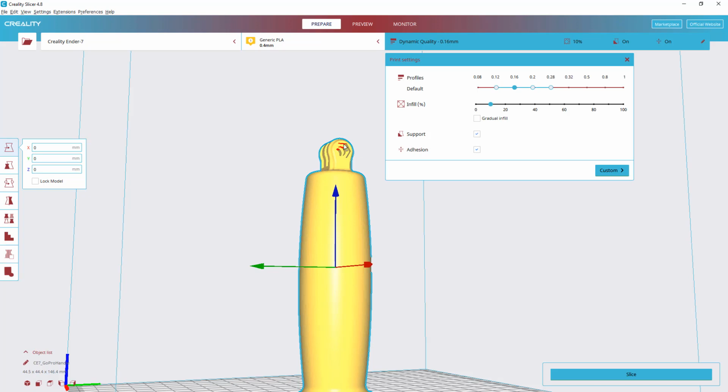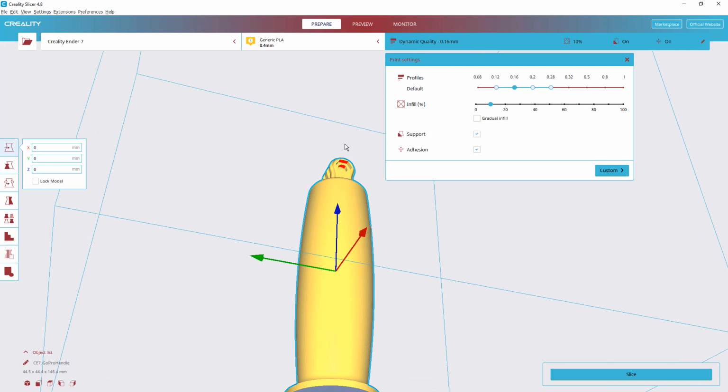Now, I've oversized this just slightly for the hole size and for the castle nut. When I made it the exact size as the GoPro mounts, obviously it printed just a little bit smaller, and removing that support material was a little bit trickier. So in this case, what we're doing is we're just going to allow it to build the support material in just those red highlighted areas.